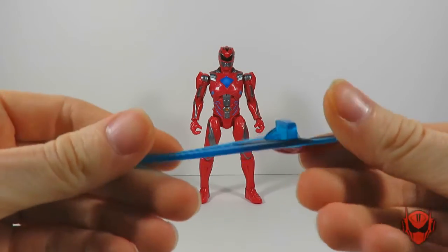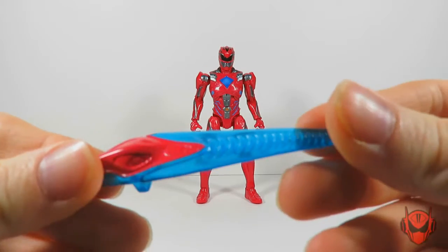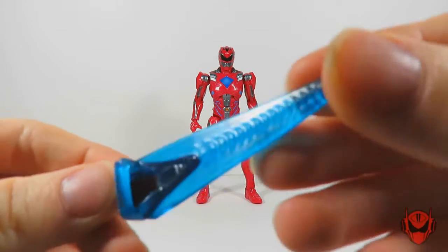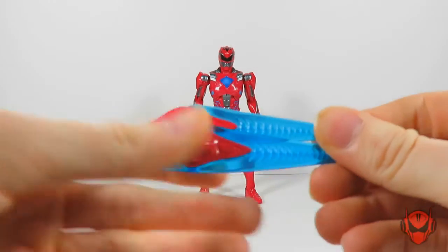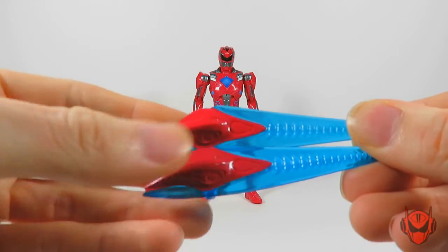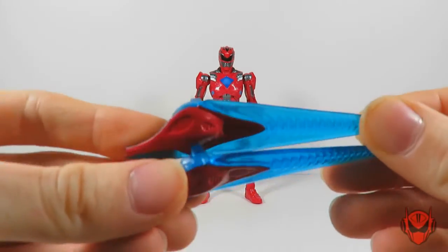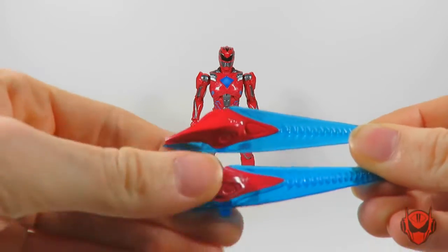And the last thing that the Red Ranger comes with is actually his power sword. So yes, he is the official Ranger to have an official weapon from the official toy line from the official movie. I mean, it's no different from the New York Comic-Con release. As a matter of fact, minus the fact that this is a brighter red and this is just a little toned down reddish color. You really can't tell the difference from far away. It is exactly identical to the New York Comic-Con release, minus the fact that this red here is just a little brighter than this one.